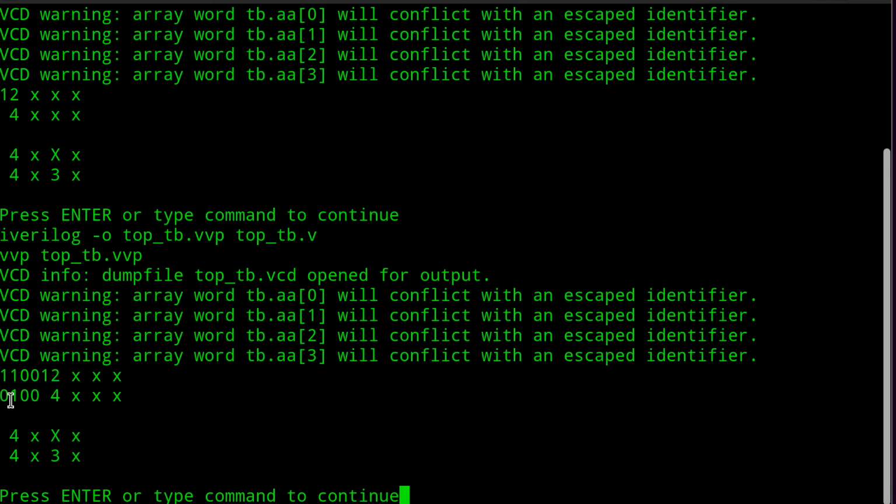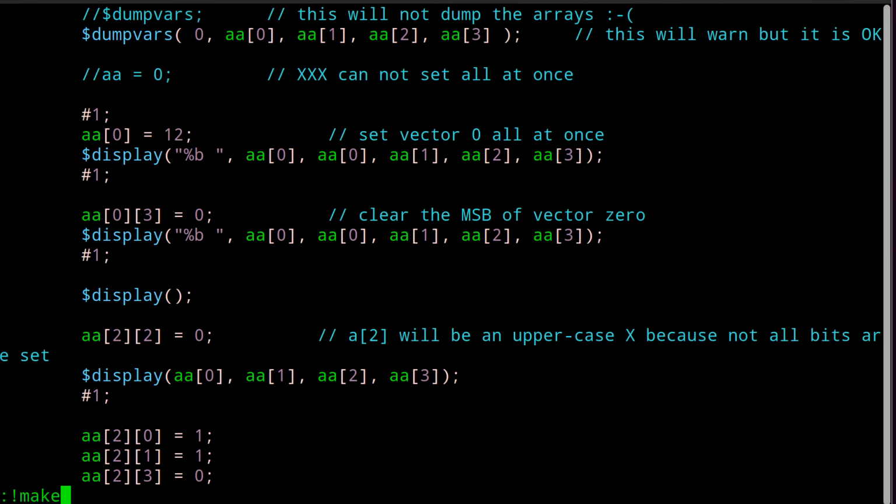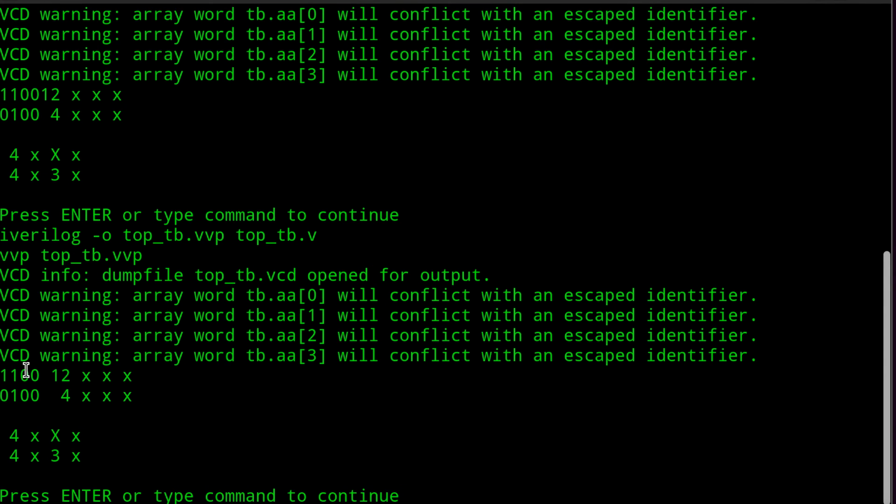Okay, what do we got? Here's my binary. Here's my decimal. Let's put a space in there. The alignment king is going to get upset with me. All right, here we go. 4 bits in binary. 12 is a 1100. A 4 is a 100. Of course it is, right?